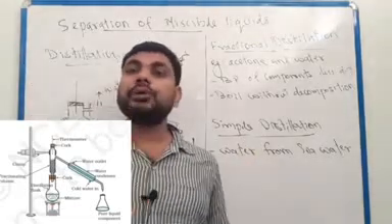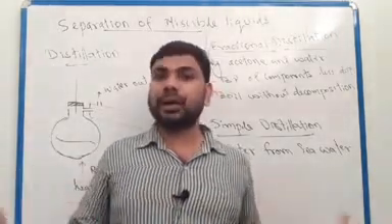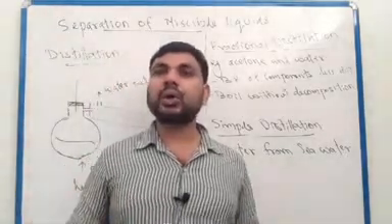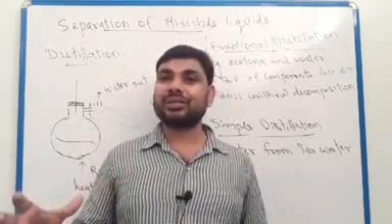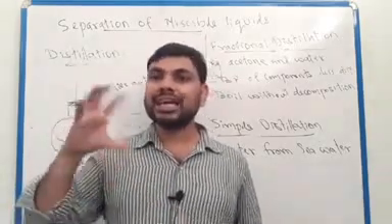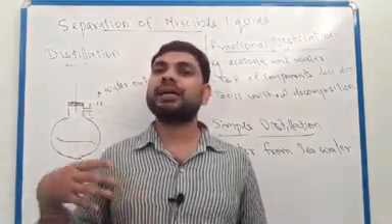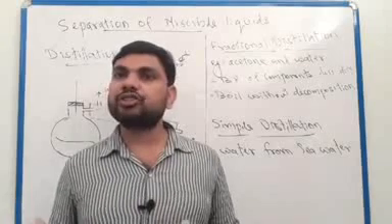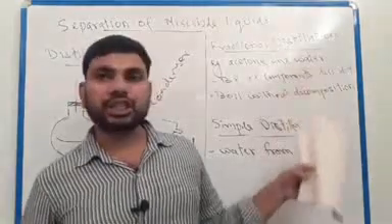Also, all impurities will stay in the distillation flask. Their boiling point difference is much bigger, so we use simple distillation. Examples are acetone in water and alcohol in water. If you want to separate oxygen and nitrogen from air, we have to liquefy the air, changing gaseous air into liquid air. Then we warm this mixture and we can separate oxygen and nitrogen. Their boiling points are very close to each other, so we say it is fractional distillation.